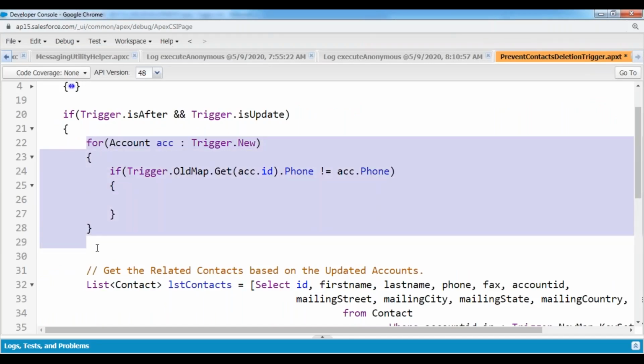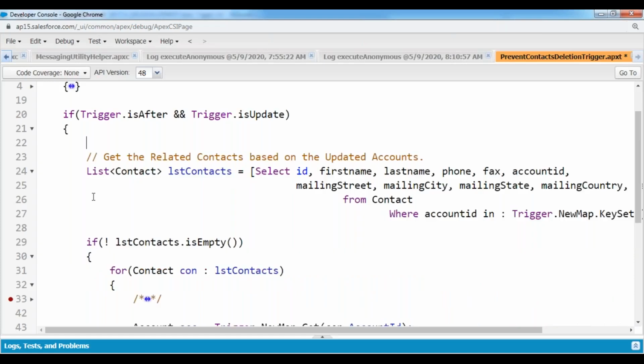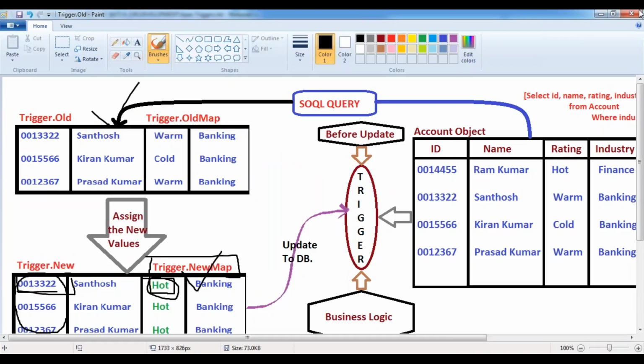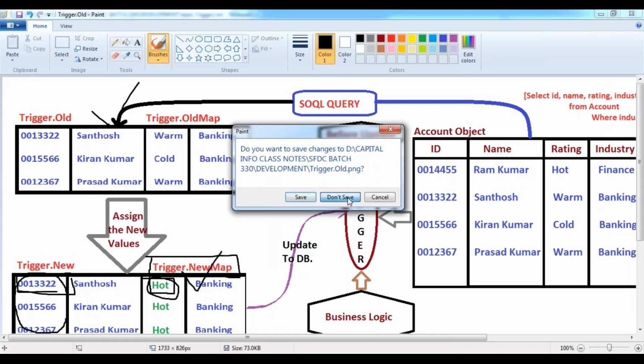Is there any possibility, I mean, for process builder, if we want to activate or deactivate it, there is a button. So for a trigger, do we just need to comment it out, or is there any such functionality? If you want to deactivate the trigger also, we have a separate option available. I will show you now. To deactivate the trigger, we have the is active checkbox. Let me show you exactly how to deactivate the trigger.